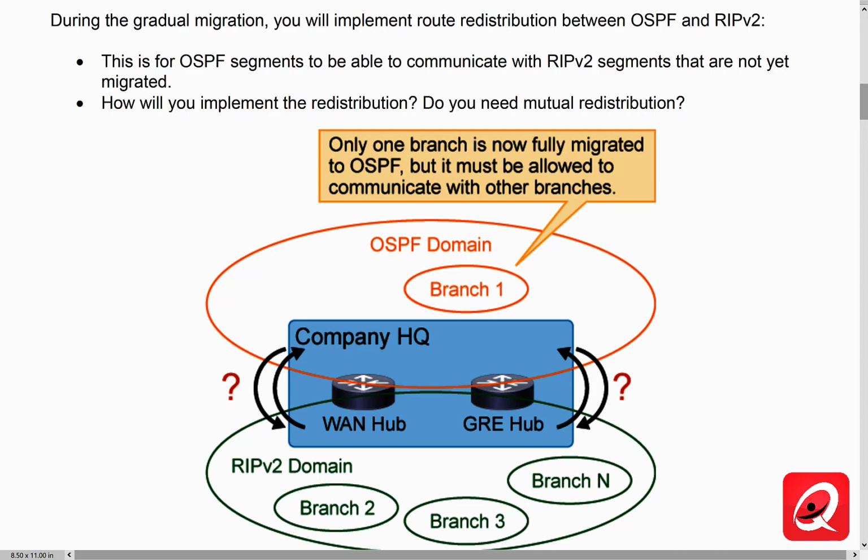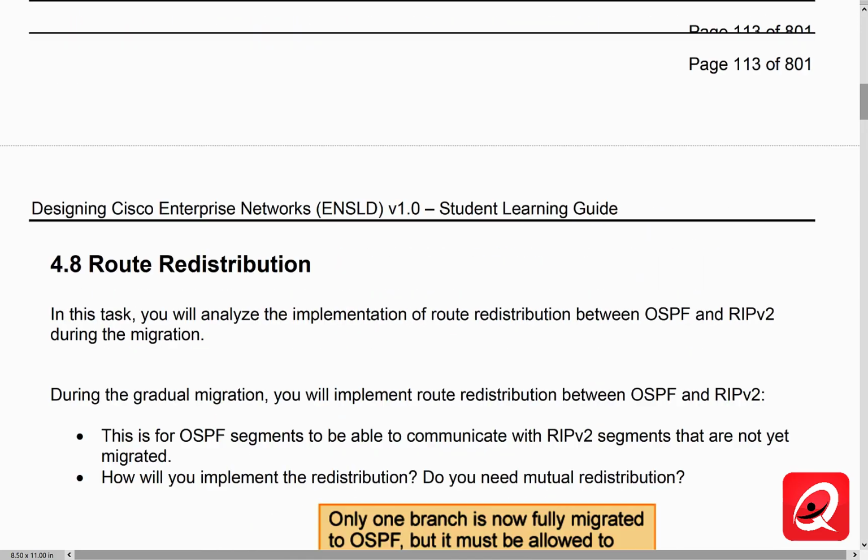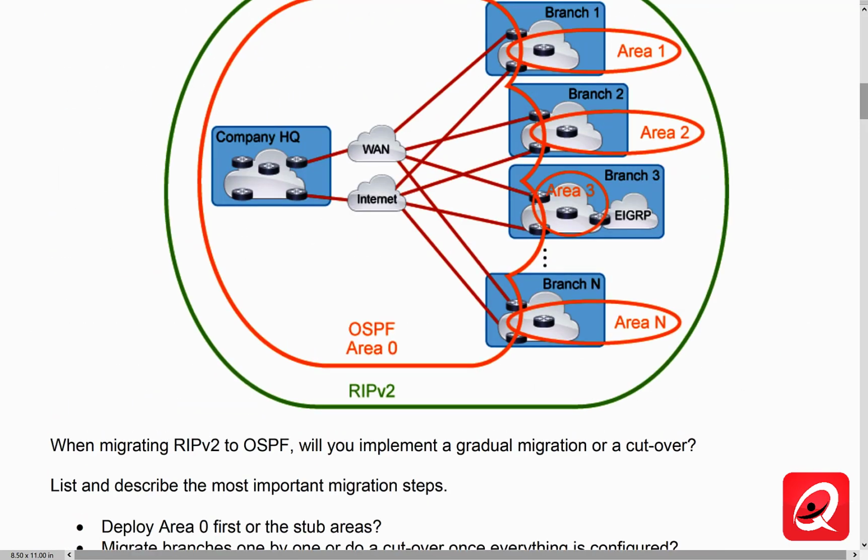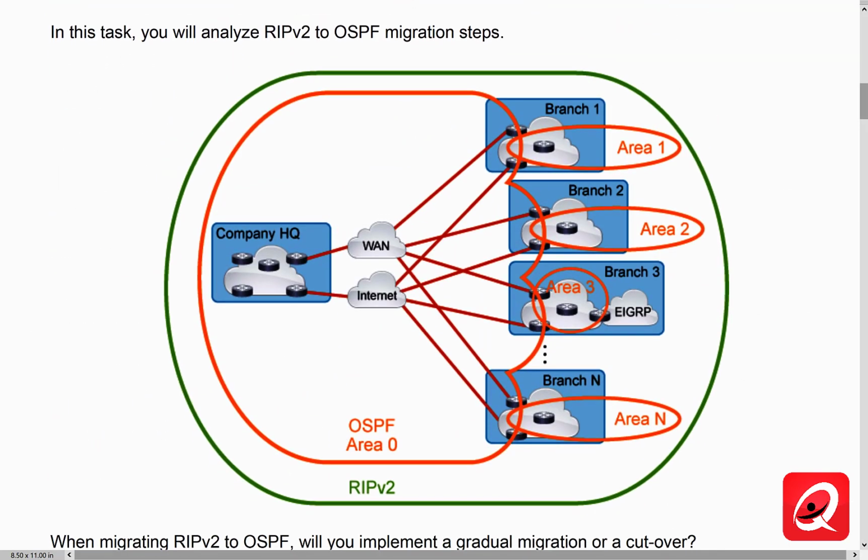I could see that, yes. Because if you think about it, it depends on if it's a traditional hub and spoke, and in this case, I think it is a traditional hub and spoke, which means that the branches would still have to be aware of the other branches in the topology. But think about this for a second. I don't think you would need it.